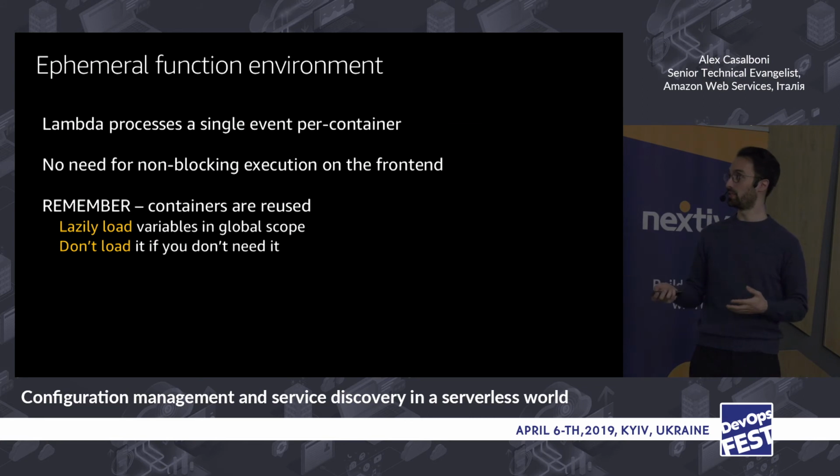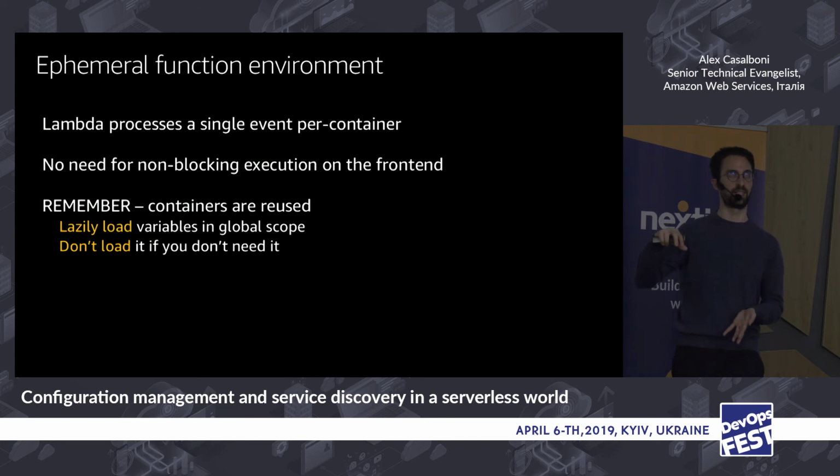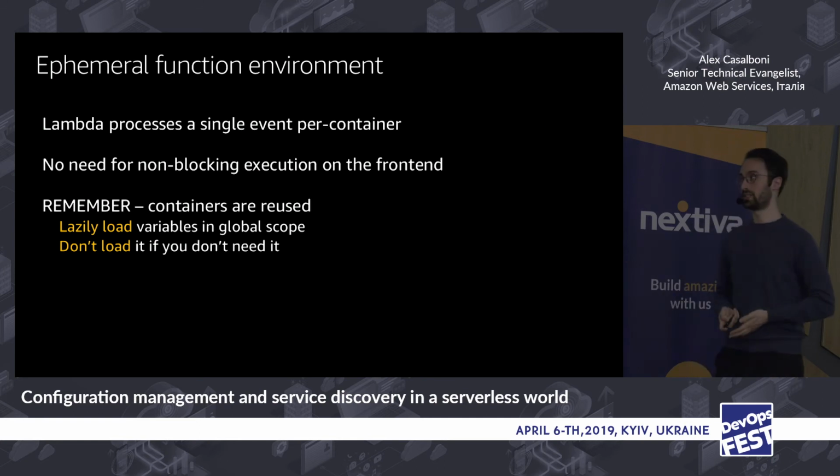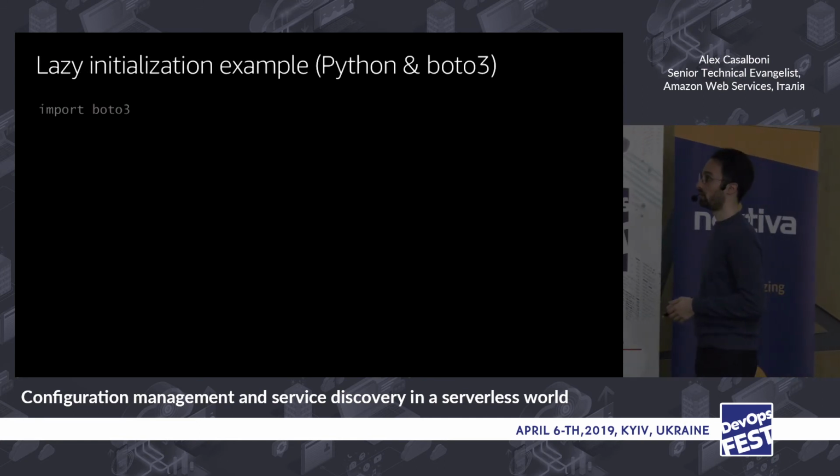One is try to do some lazy loading. So a lot of developers have like 2 or 3 function handlers in the same file. And maybe at the top of the file, you have all your static initialization. Okay, you are doing initialization for 3 different handlers. So all of them are experiencing 3 times as much cold start than they should. Probably. And you can either split the file or do what we call lazy initialization. Let me show you what it looks like.